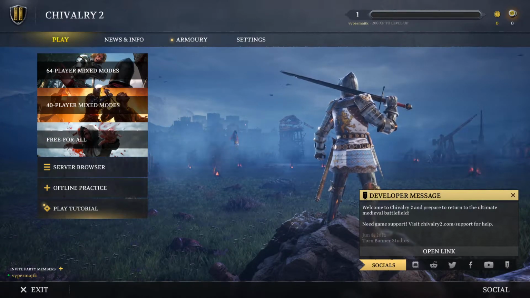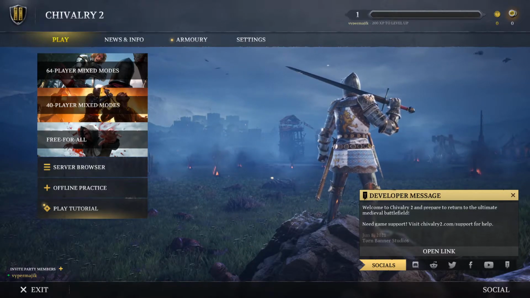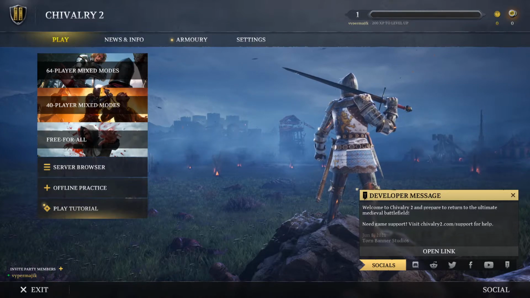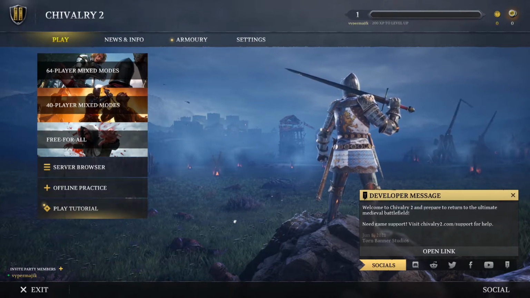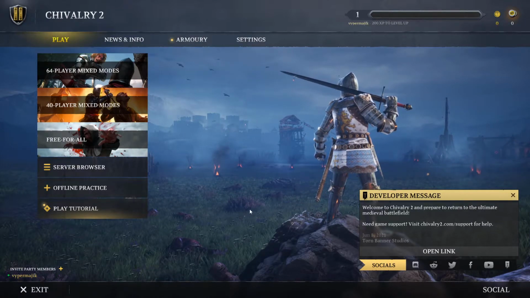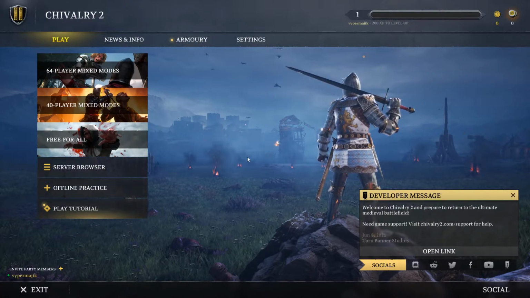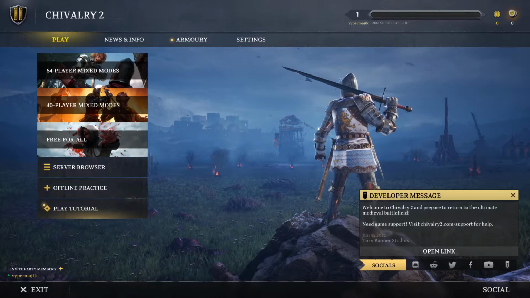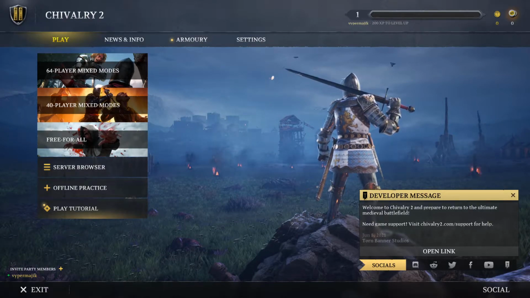And yesterday, June 8th, 2021, the game did launch, and I was a day behind. I'll admit, some work stuff came up. I didn't get a chance to check it out, but here we are a day later, and we are ready to rock and roll. So what you are looking at is the main page for Chivalry 2. I am playing this, of course, on the PC Master Race. Why wouldn't I? We're going to go ahead and take a look today at the armory settings.